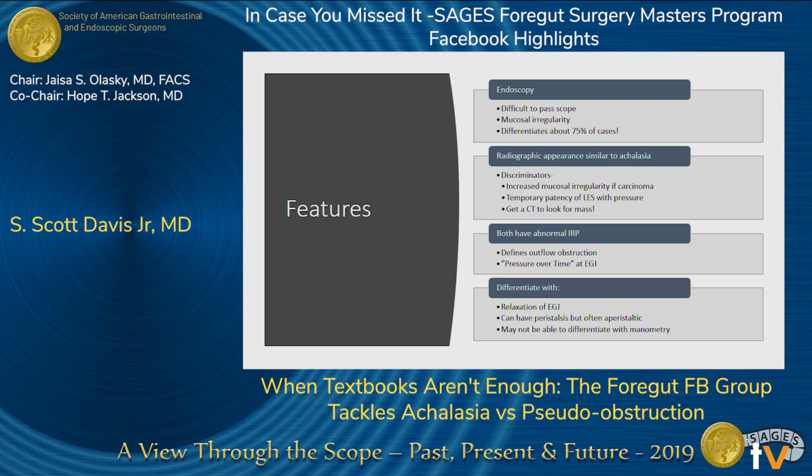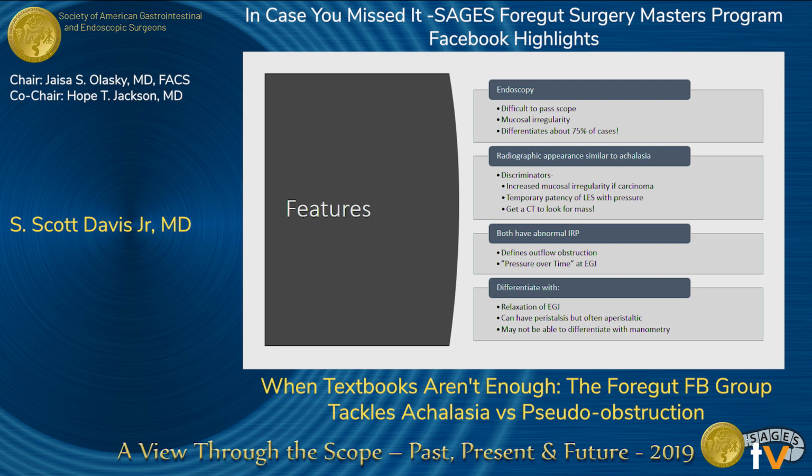On endoscopy, there's going to be a difficulty in passing the scope. On a barium swallow, you may see irregularity of the mucosa from any kind of adenocarcinoma lesions that may be present. The endoscopy is going to be able to differentiate pseudoachalasia from achalasia about 75% of the time. So obviously all these patients need to have an endoscopy, and the endoscopist will be able to figure out whether the dilation seen in an upper GI, or the reasons for the symptoms of dysphagia, with the endoscopy alone about 75% of the time. The reason for that is that most cases of pseudoachalasia, if you do a PubMed search for this, are due to lesions of some sort.